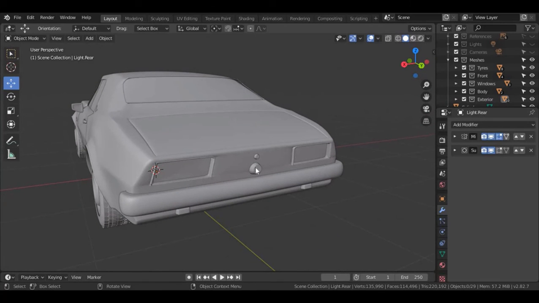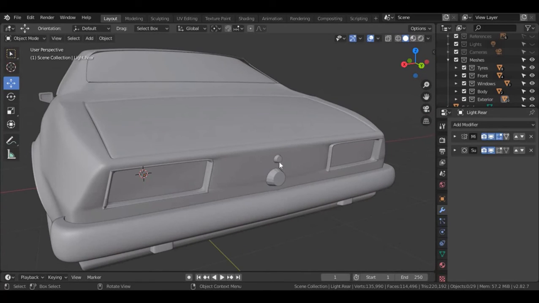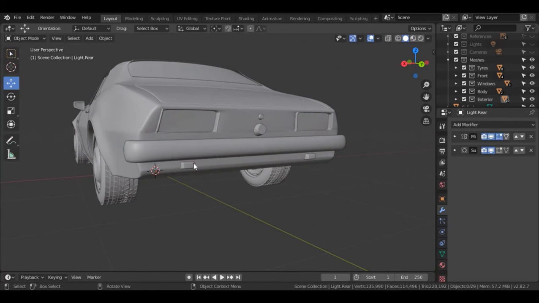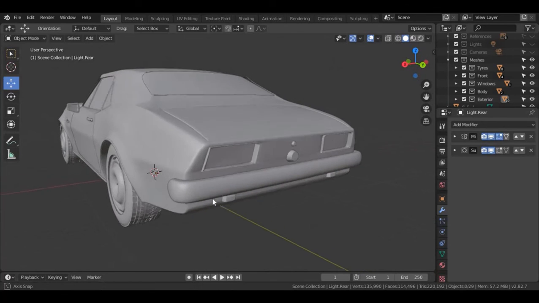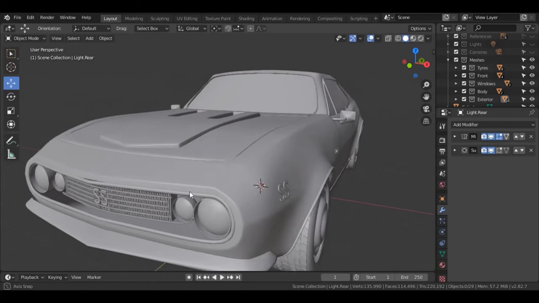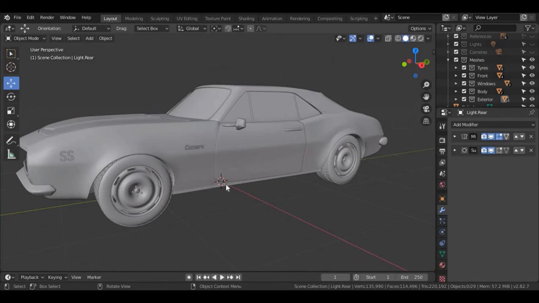Added a little sphere thingy or cylinder thingy to the back for the logo and for the key lock. And I also rearranged the back a little bit so it will look much more appealing. Added tail lamps as well as these small little lamps here, just to give it as much detail as I can without boring you guys watching.